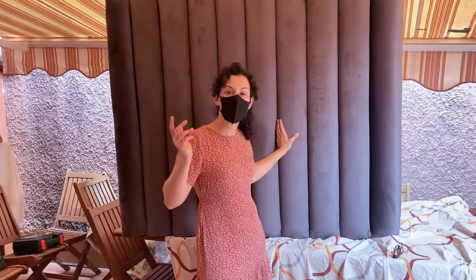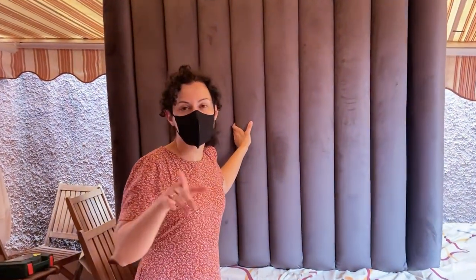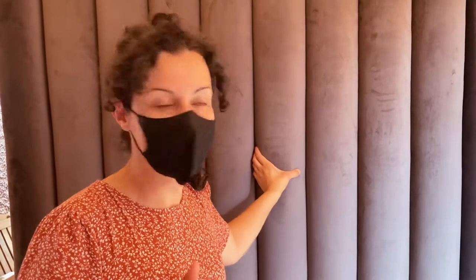And this is the headboard. This is really the result. But don't just go, because we're going to the lady's house to set it up. And I want to show you, I think, an easier way to make it, if you're going to make one.